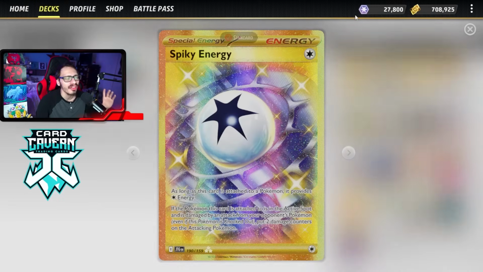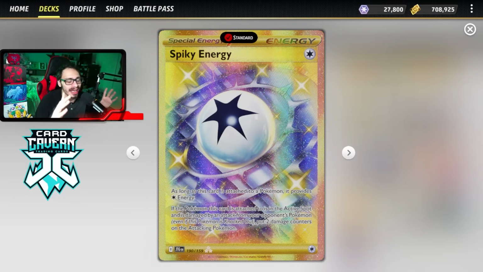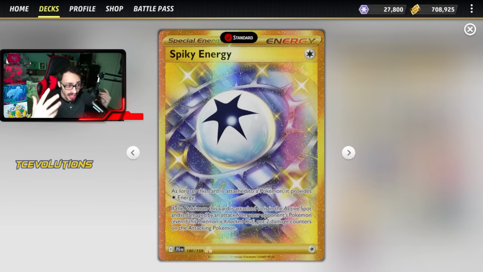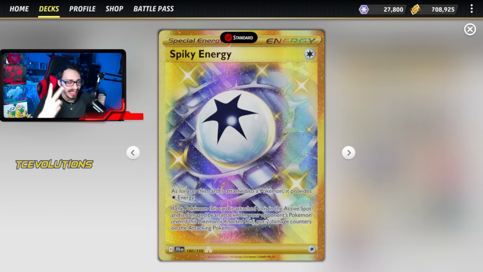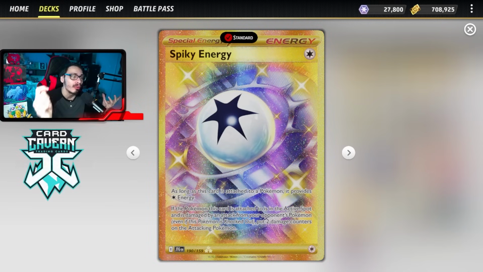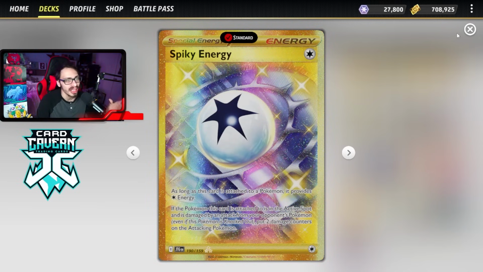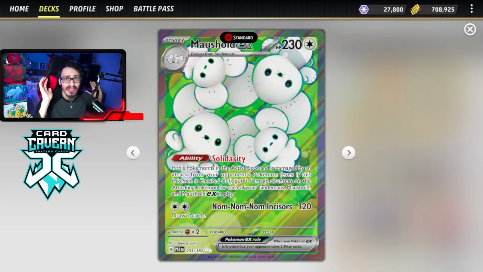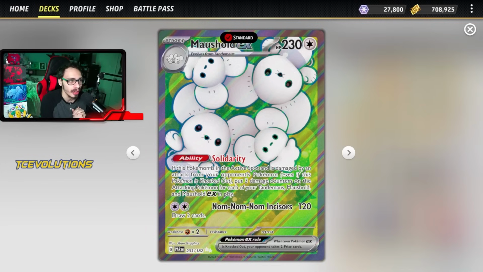And then on top of that, we got the brand new Spiky Energy we get to play in the deck, which, once again, when it's attached to a Pokemon in the active and it takes damage, they're going to take an extra 2 damage counters. You can stack the Spiky Energy, so if you have even more of these, you can put even more onto your active. And you can do a ton of damage with Maushold just for them attacking into you. Sometimes you can even knock something out just for attacking your Maushold, which is pretty fun.